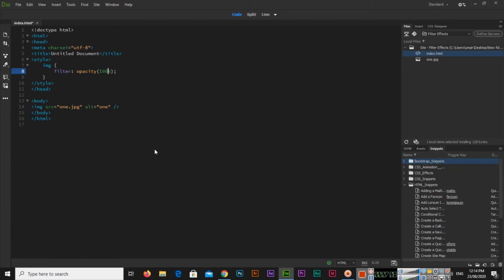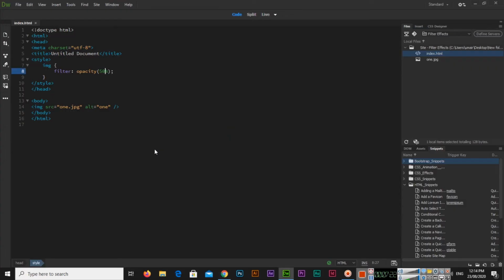So 100% you can see like this. Okay, and 50%, 15% like this, 50% like this. So from 0 to 100% you can select. So this is opacity.